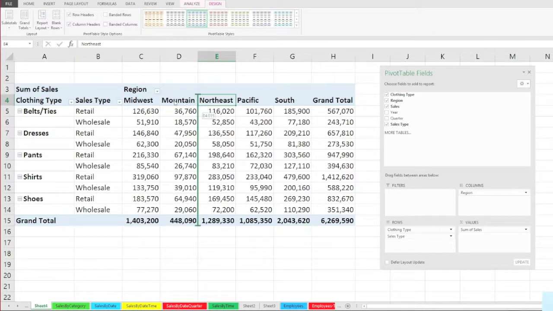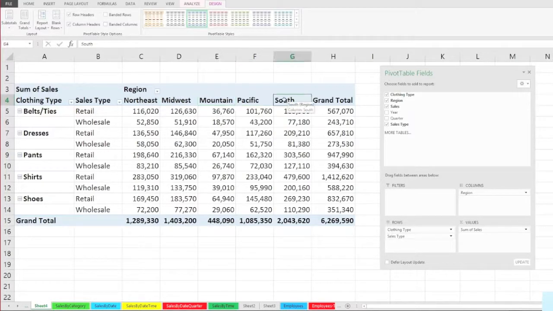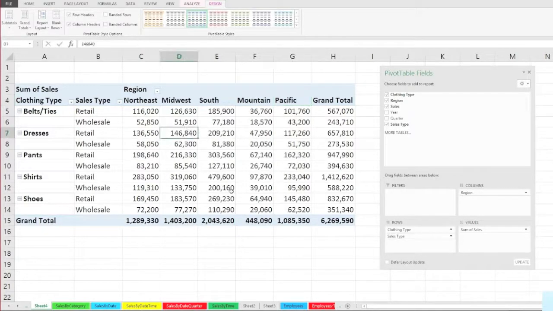You see the I-beam indicator. I'm dragging it leftward to there. There we go. So I went northeast, midwest. I went south to be the third one from the left. So simply click there, point to its bottom edge, click and drag leftward. That's the order I want to see it in, just like that. So you can do that easily.